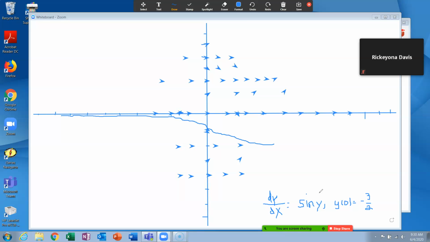What do we mean by autonomous? Here's how they say it. An ordinary differential equation in which the independent variable, in this case that would be the x, quite often it is t, but it doesn't have to be either one of those, does not appear explicitly is said to be autonomous. This is an autonomous differential equation. The x doesn't show up anywhere except in the dy dx, and that's just part of an operator there. It doesn't show up in the function anywhere. That's an autonomous differential equation.